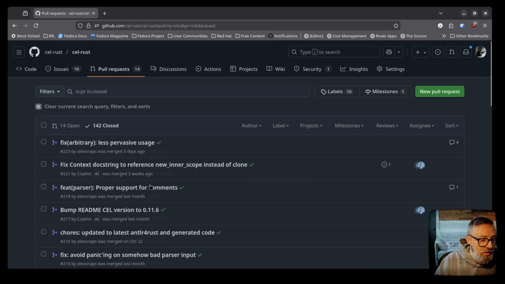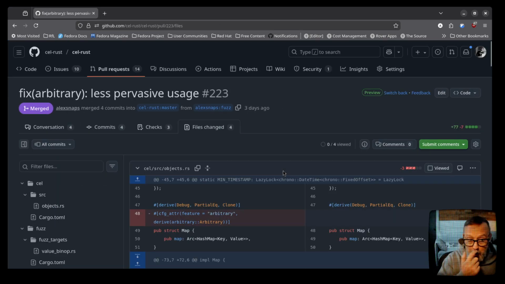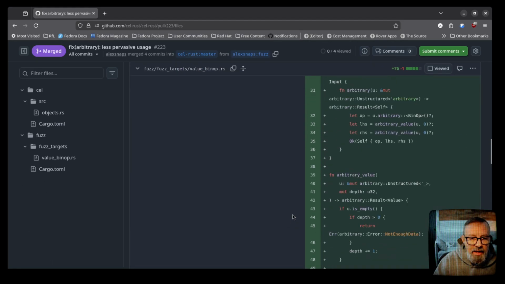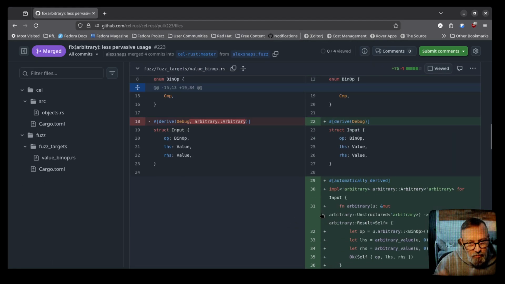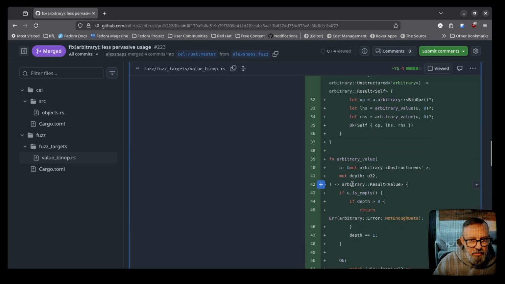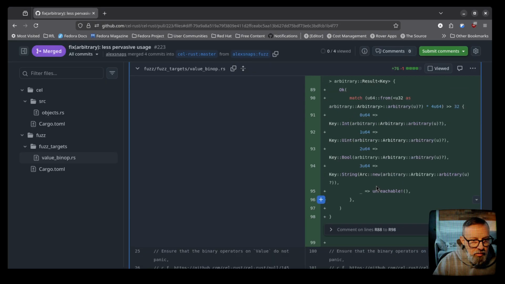The reason we used this arbitrary was for the fuzzing bit. So what I did is I changed all the code to have the main crate not be dependent on arbitrary anymore. It doesn't need anything of it. And I unrolled the macro and made some changes to implement the arbitrary straight inside the fuzzer code here. I think it's this file here, if my memory serves. Yes. So all is implemented here now and does the arbitrary for it.